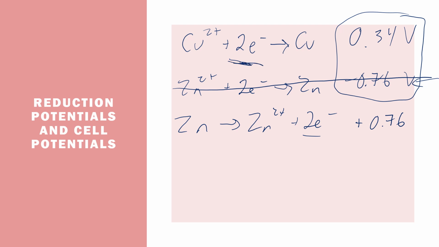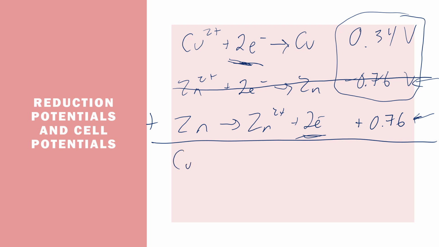But if they didn't match, you would have to multiply the whole reaction, just like we did before. When you multiply, you can multiply by 2 or by 4 or by whatever, as long as the electrons are becoming the same for both of the half reactions. When you multiply a whole reaction, you do not multiply the cell potential. Don't do it. The number of atoms that are actually reacting in any particular given situation does not affect the potential difference. Once you get the electrons the same, then you can add them all up together.